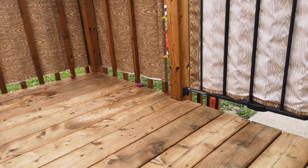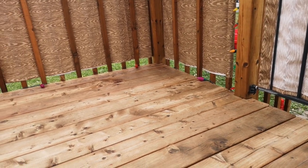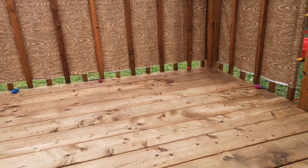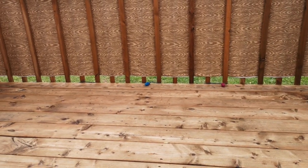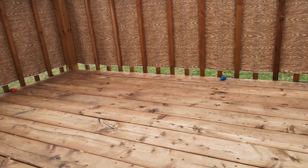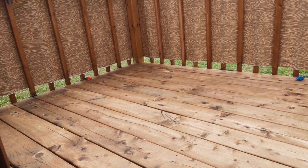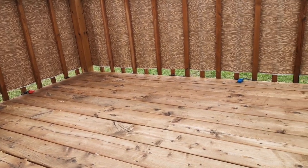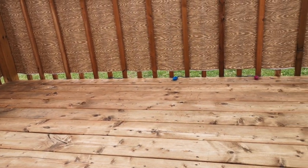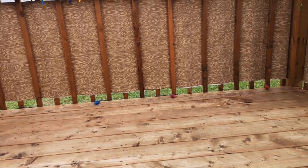If you can see the gap between the floor and the fabric screen, there's a gap. I did that on purpose because I need that little space when I sweep the floor. So I pretty much shove the dust under there, or if I wash the floor. So that gap is useful for me.